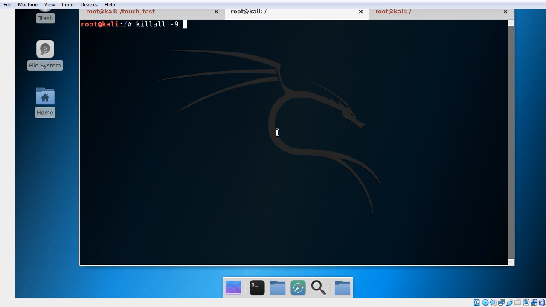The 9 is to force the kill, whereas without the 9 it might not force kill the process, but with the 9 it will guarantee that you terminate the process. So killall firefox will kill all instances or sub-processes of Firefox. Okay.